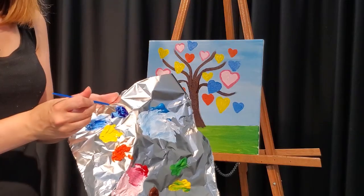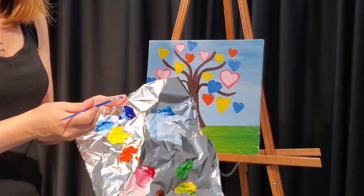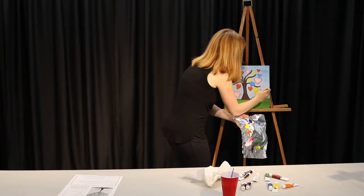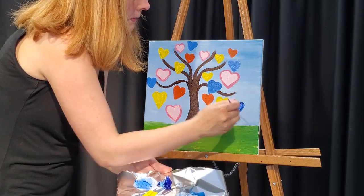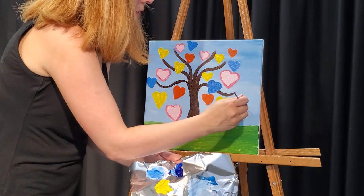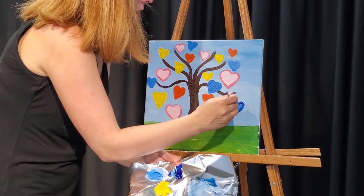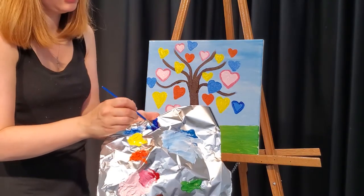Dark Fala Blue, and I'm going to use that to outline my blue hearts. And you can outline your hearts if you want to, but you don't have to. You can outline some colors and not other colors. It's completely up to you because this is your painting.